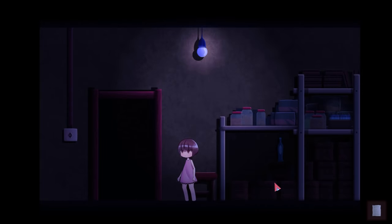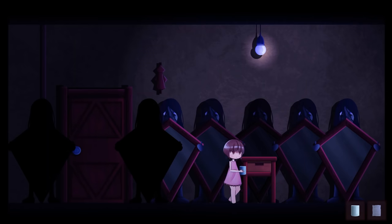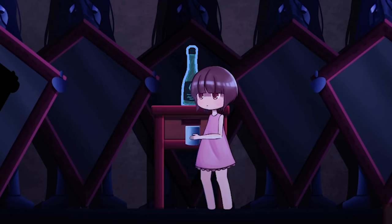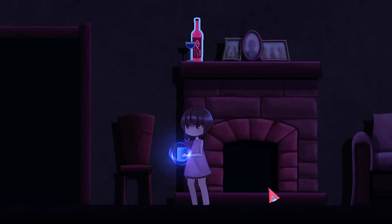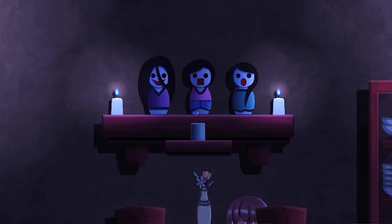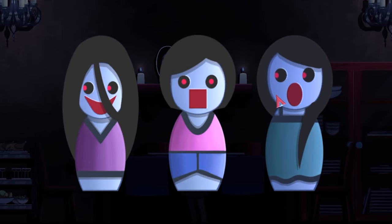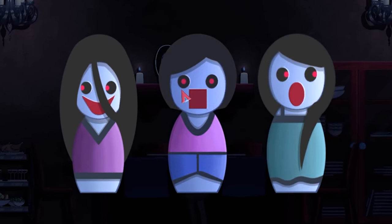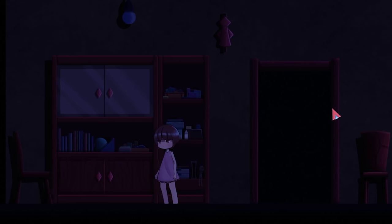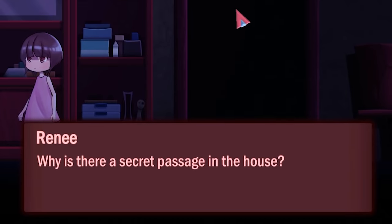After discovering this information, it is clear that the many wine bottles scattered throughout the house actually contain the essence of the coloured spirits created by the sorcerer. Renee must use a cup to mix the correct spirit energy together and then place it on a shrine in the dining room. This shrine is adorned with three small dolls which represent the bad girls from the second book. By placing the spirit cup on this shelf and then knocking on the bookshelf in the living room, a secret passage is revealed leading down into the basement.